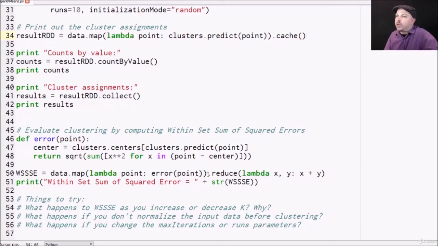So we're calling map to first compute the error for each point. And then to get a final total that represents the entire data set, we're calling reduce on that result. So we're doing data dot map to compute the error for each point and then dot reduce to take all of those errors and add them all together.